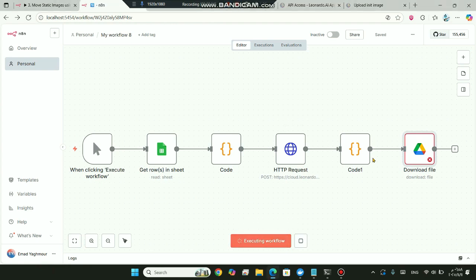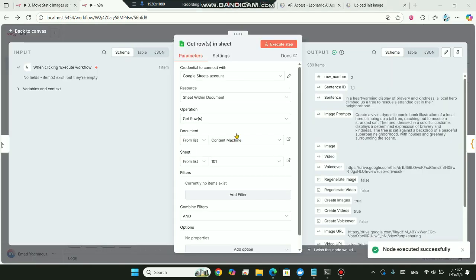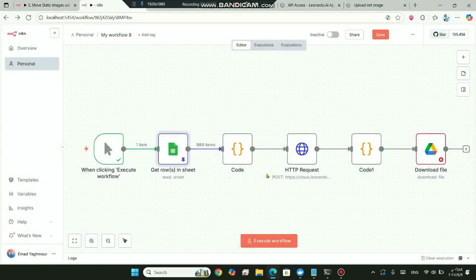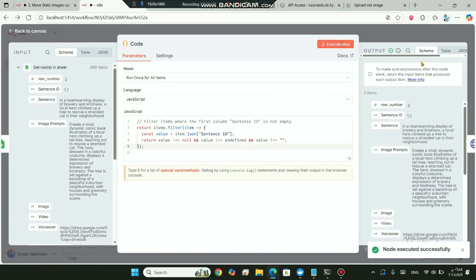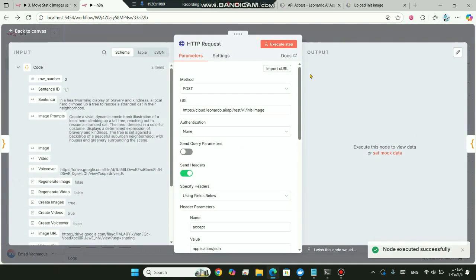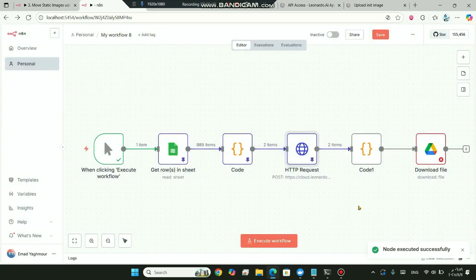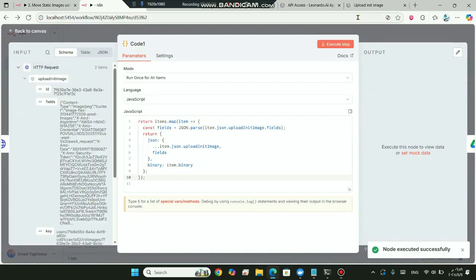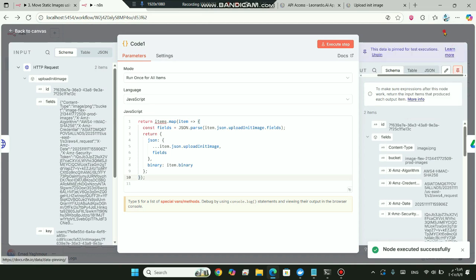Let me run this whole sequence in order to generate the variables. I went back to get rows, and I will pin those variables in order to use them. I'll send the request again and pin, then go to the parse code, run it, and pin.